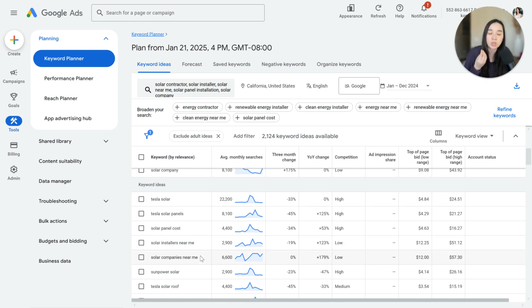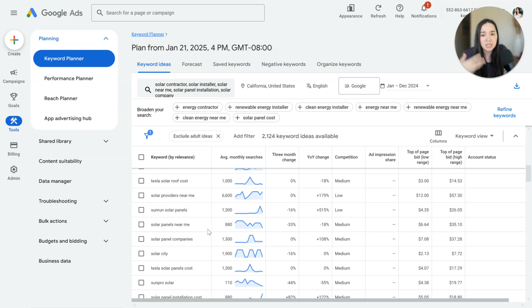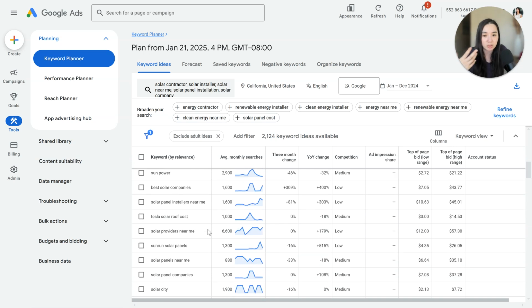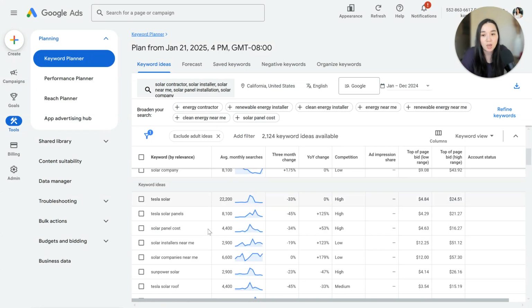Of course, you want to review these keywords. You don't just want to do a download and then upload all these keywords without actually fully vetting it, because I found Google giving some really bad keyword ideas. So you need to be the one to fully vet. Like, I wouldn't necessarily go after Tesla solar panels unless the company that I'm advertising for actually offers that. So keep that in mind as you're looking to build out your campaign. Just because Google makes the recommendation doesn't mean that that's what you should be doing.